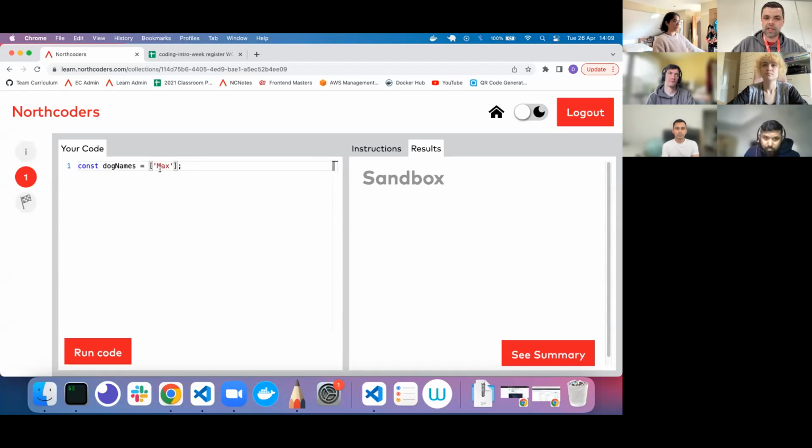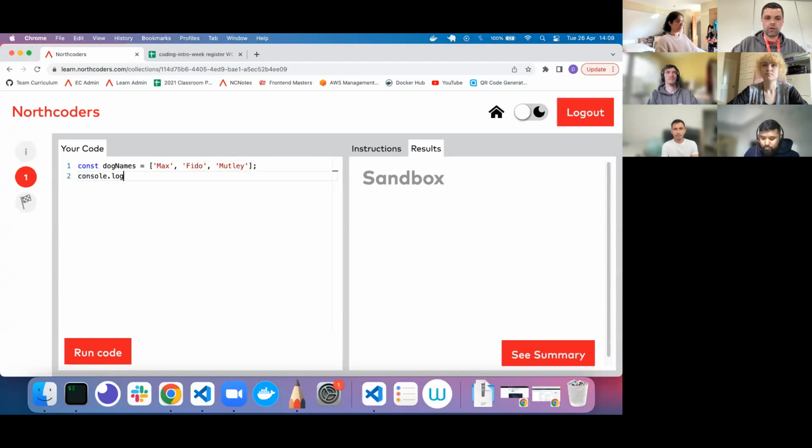And what I'm going to do is just inside of these square brackets, just provide the exact same values, so these string pieces of data, and I'm going to use commas just to separate each value inside of this array, inside of this list of values. So another string, Fido, and I think last but not least we had Muttley.